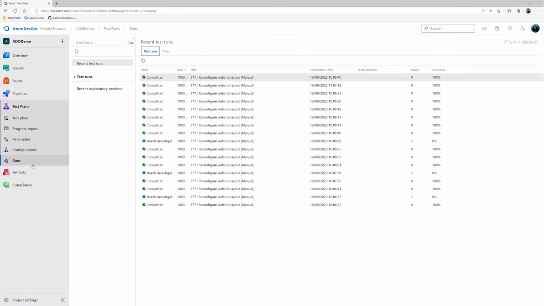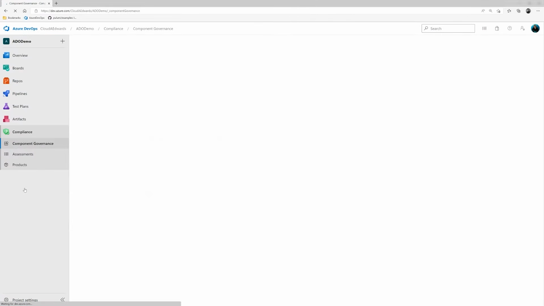Now that we've covered off pretty much every aspect of Azure DevOps, we've seen the overview, the boards, the repos, the pipelines, the test plans, the artifacts. We've covered off every single facet of Azure DevOps. But I want to go ahead and touch on compliance real quickly, because it doesn't matter how good we think a tool is or how useful it is. The compliance piece is huge, because when we talk about security, security should literally be in every single thing we do. So I've actually governed this repository so we can get reporting off the back of it.